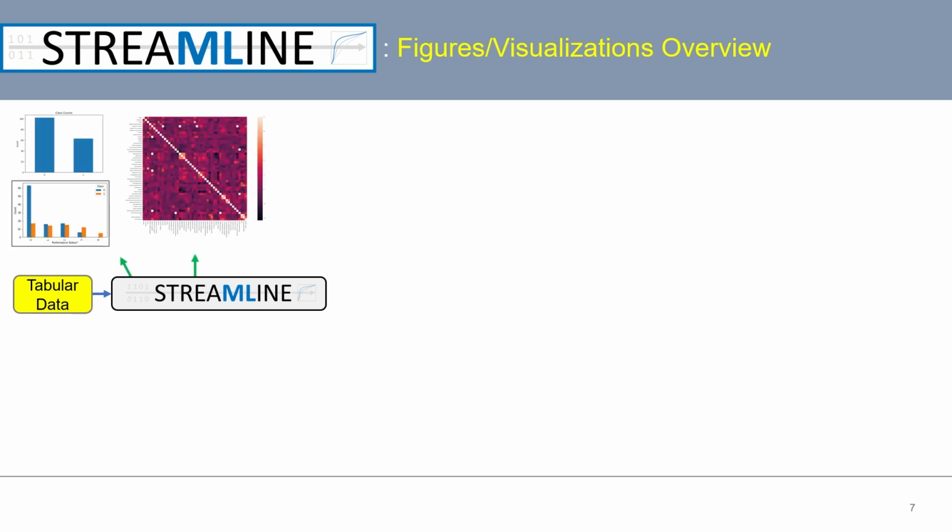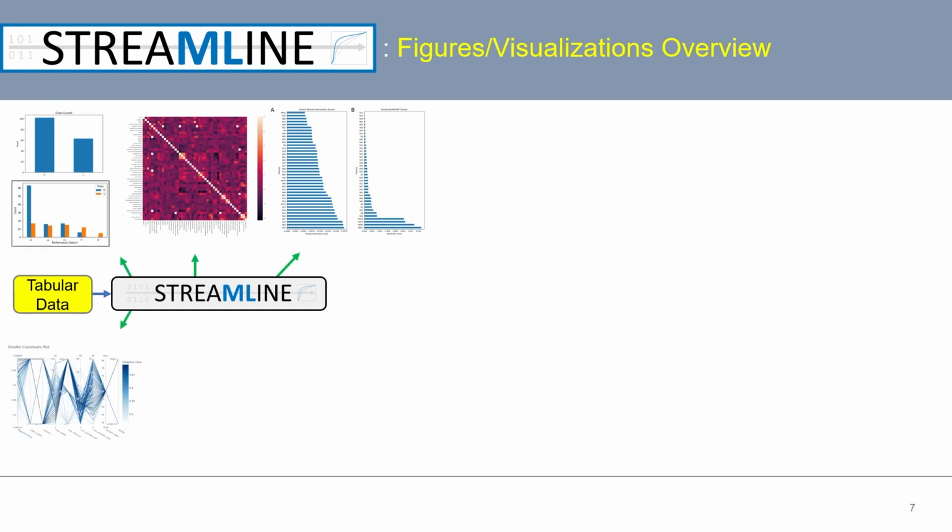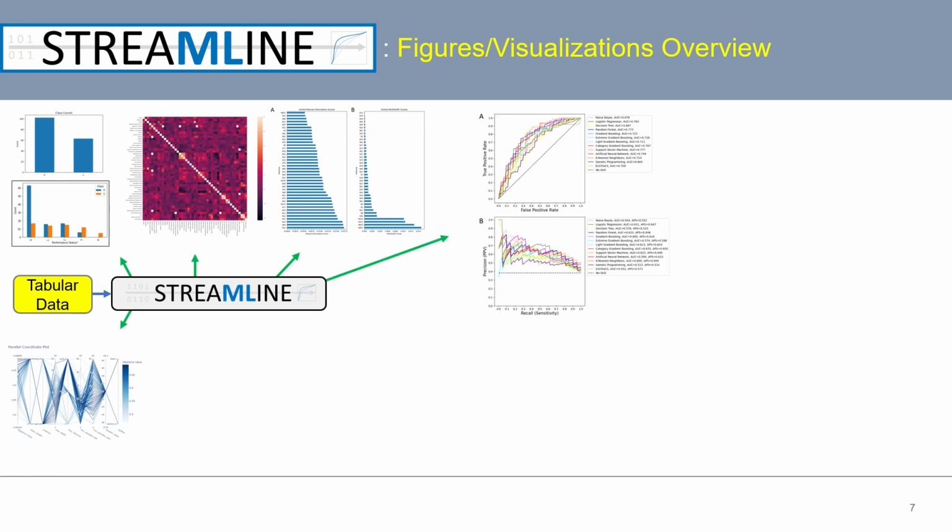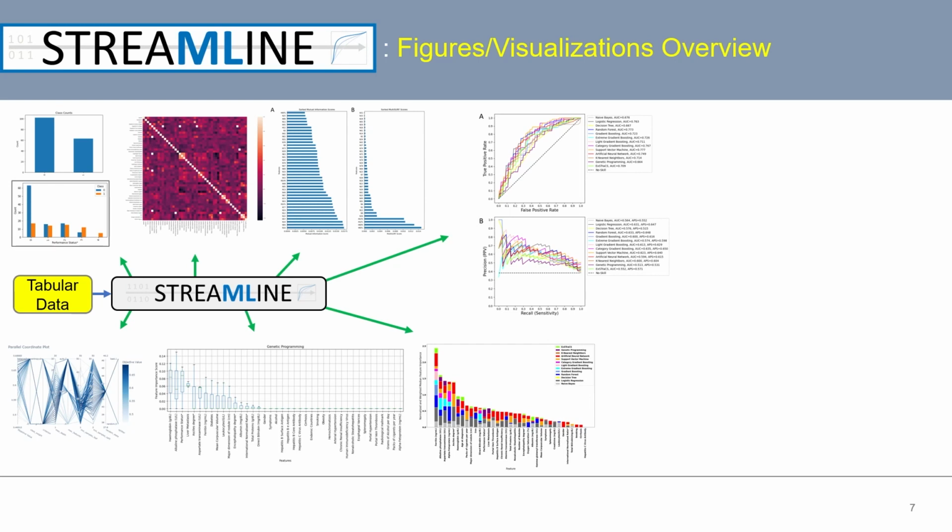As mentioned, STREAMLINE automatically generates a variety of figures and visualizations. These include exploratory data analysis figures, illustrating class imbalance, visualizing significant univariate associations, and visualizing feature correlations. Also, summarizing ranked feature importance estimates, visualizing performance in hyperparameter sweeps during modeling, and in post-analysis it generates summary ROC and PRC plots, as well as feature importance box plots, and a unique composite feature importance plot summarizing feature importance estimates across all machine learning algorithms together.